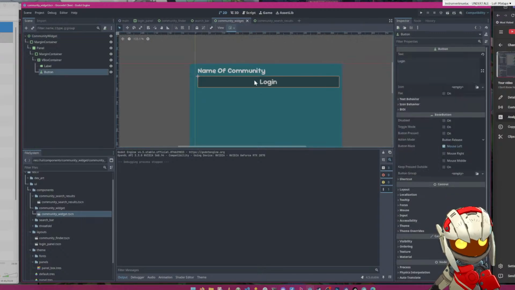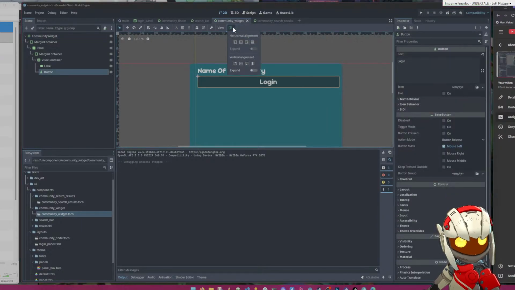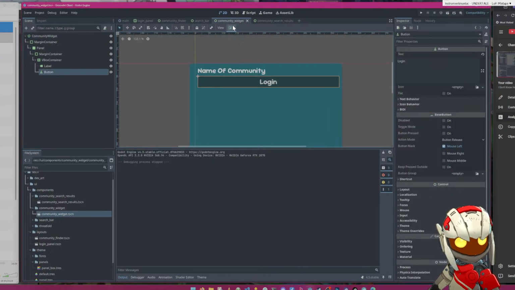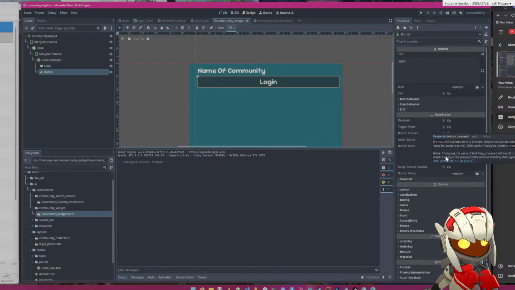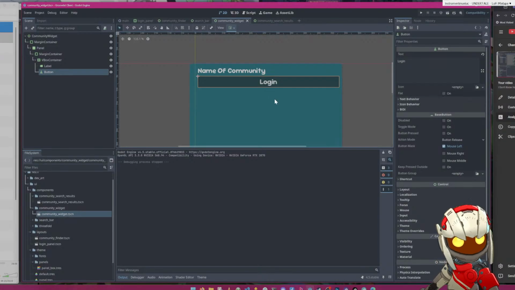Here in the widget, this needs to be smaller. I guess we could just literally make it smaller. Well, maybe not. This button, the login button. What else would you want to do with the community? That feels like the only thing you really want to be able to do, but it also feels like this shouldn't be the full width.